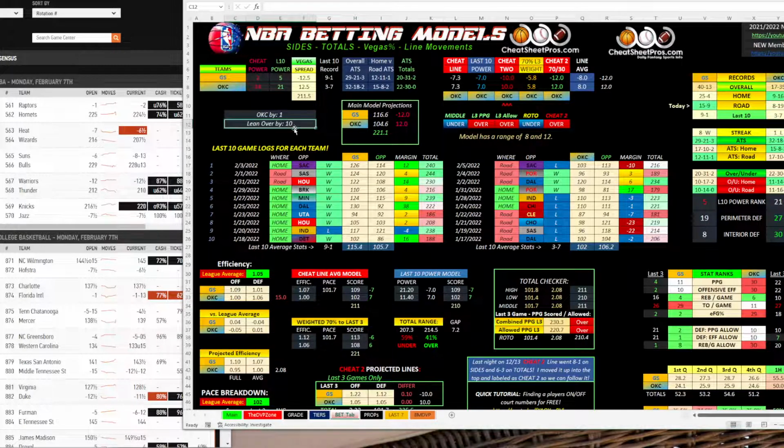And you can see our models, we have a lot that lean under. I don't typically bet unders. I fade those, take it with a grain of salt, unless it's someone like Dallas who has Luka and Porzingis in and they're playing at home where they are a huge ATS underplay. But we have over by 10, so I would probably look at an overplay here. But what worries me is OKC has 2 games of 189 and 179, but Golden State is absolutely just rolling right now. So I would lean the over here, and then depending on if Dort's in or out, that's how I would play that game.